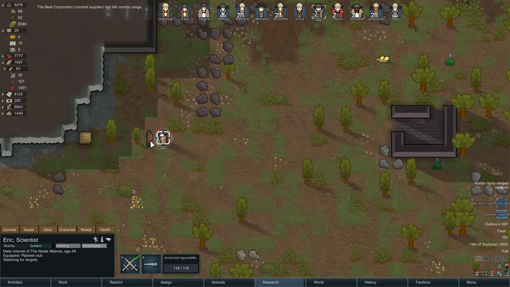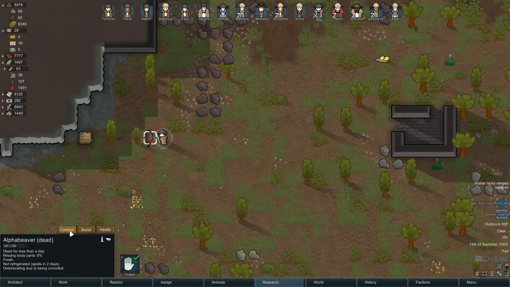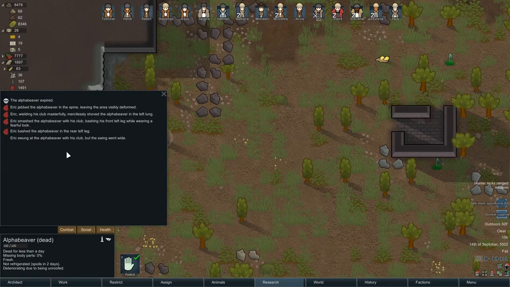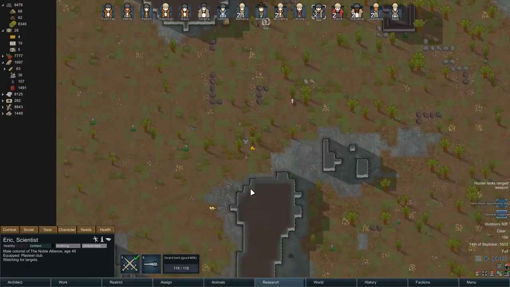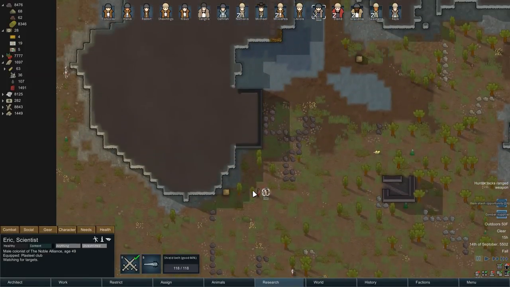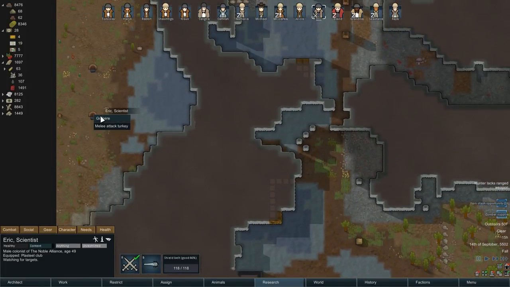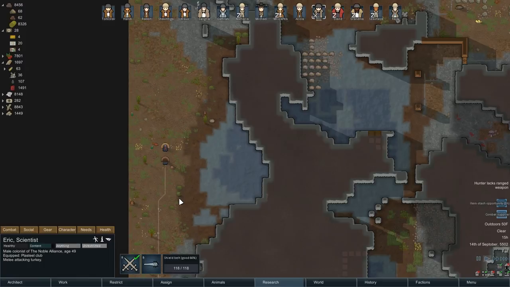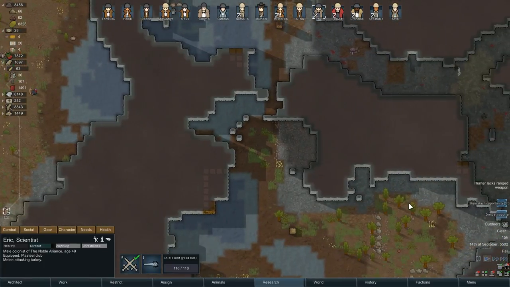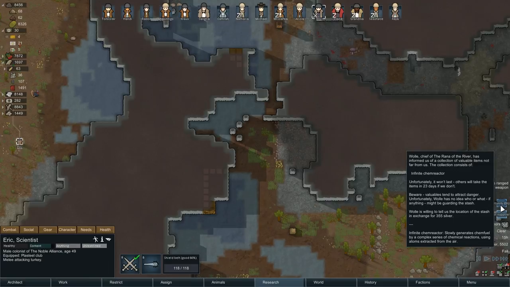And he was about to take Eric down, and then he got his brain discombobulated. Combat. Eric jabbed the alpha beaver in the spine, leaving the area visibly deformed, and he expired. Okay, so Eric, someone is going to get the order to go butcher that now. That's the plan. So we're heading north and we're heading for this turkey. So come over here and play with that one, and maybe they'll both revenge, and we'll get turkeys pecking at Eric from both sides while he's madly swinging that club in circles trying to defend himself.